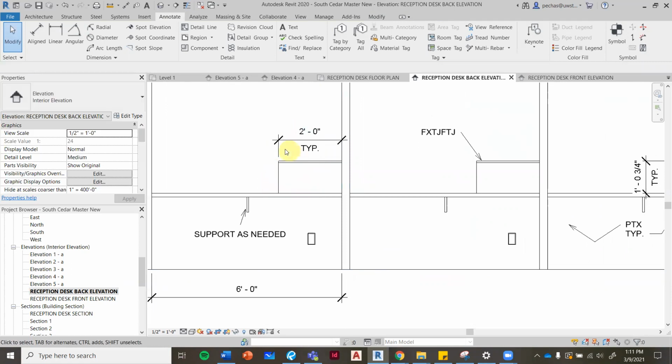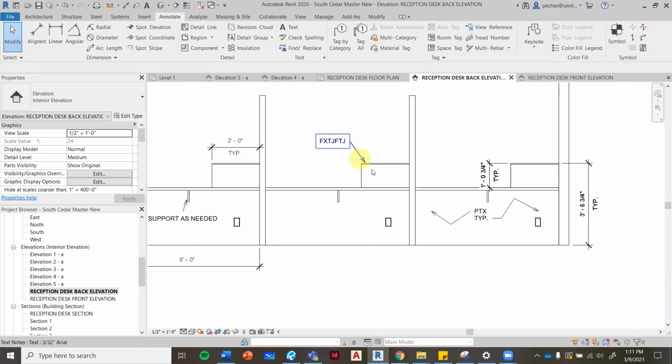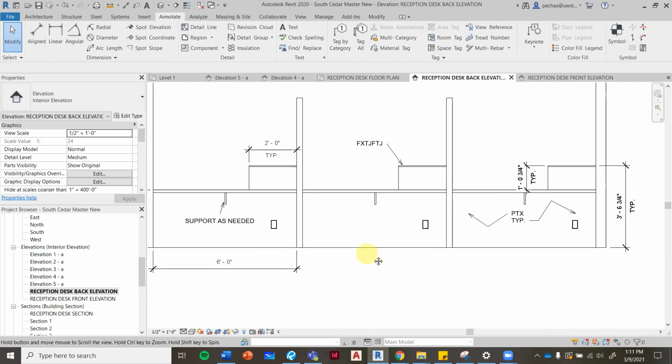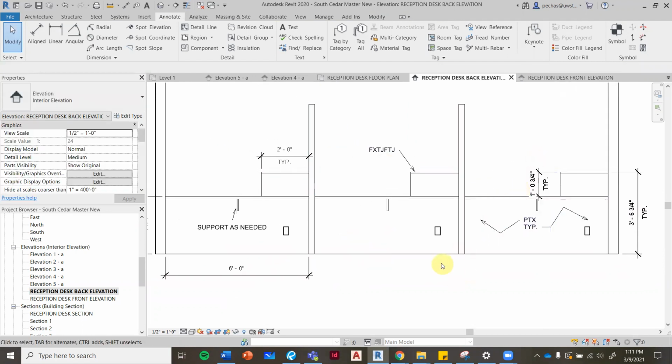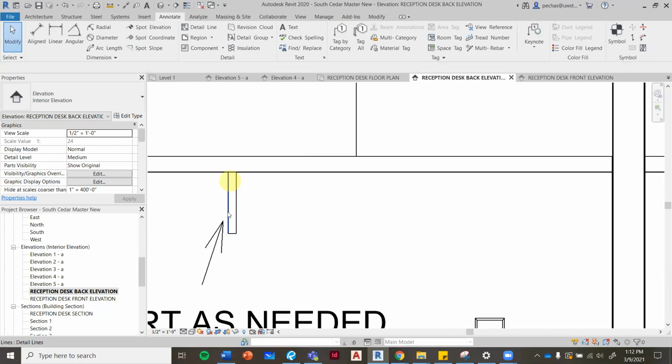I'm dimensioning the width of that here. I'm dimensioning the height of it here, and then I'm going to put the finish for it here. So again, I'm saying tip, tip, tip, so I don't have to keep on doing it 3 times. Support as needed. So there would be a support system, a little piece of 3/4 inch. So this is 3/4 inch MDF, and I think I just made it like 6 inches long.